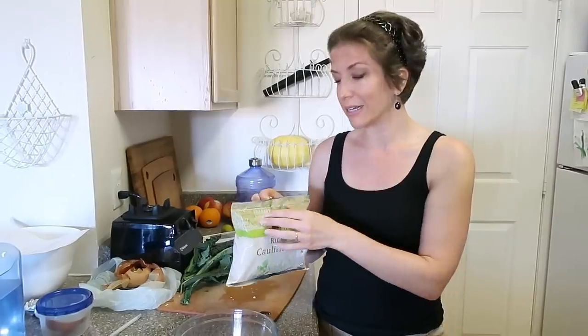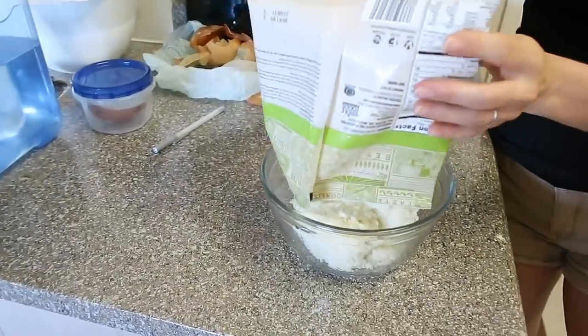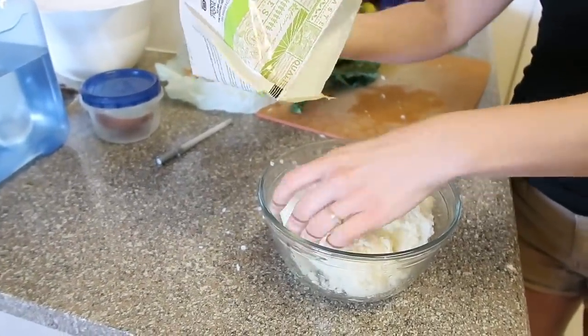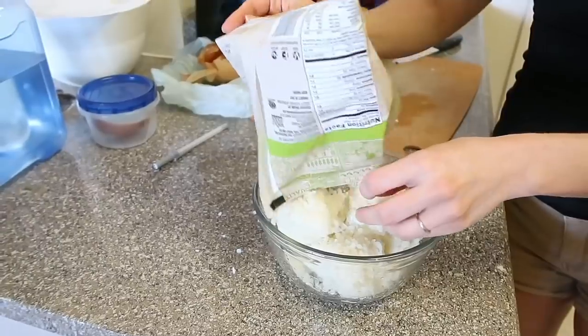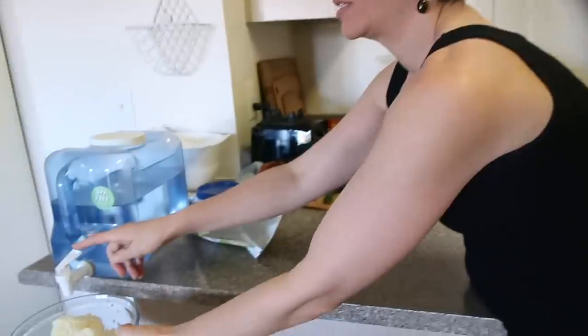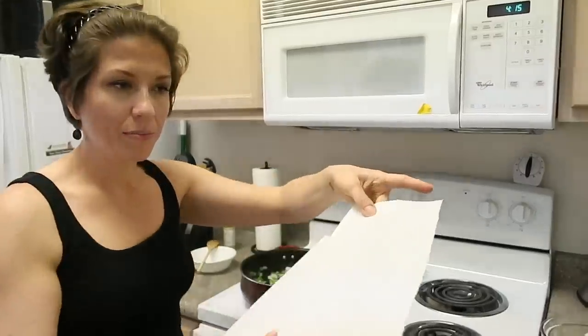I'm gonna microwave this to cook it a little bit, 4 to 6 minutes, along with some kale. And then we're going to put our veggie mixture over this. And you can use as much of this or as little as you want, because this is just cauliflower, so you can use this as your rice and have as much as you want. What I'm gonna do is just add a couple tablespoons of water in there, and then I'm gonna microwave this. I'm gonna cover it by just taking a paper towel.